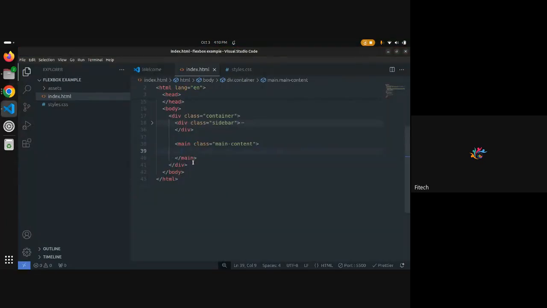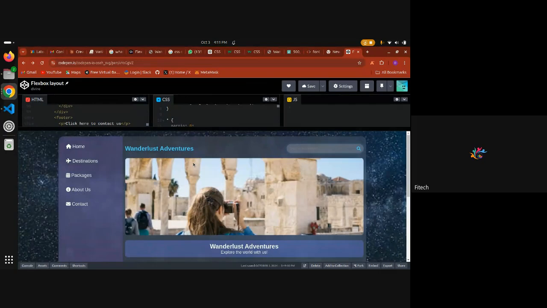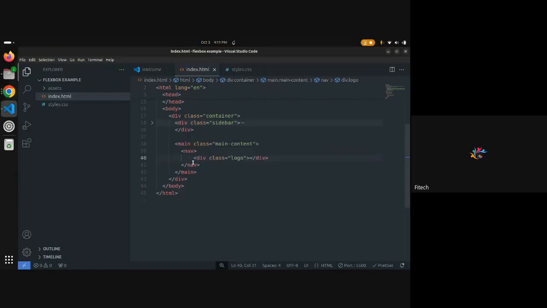So in our main content, we're going to have the nav tag, and in it we're going to have a div of class logo. Since we don't have a formal logo, we're just going to use text here instead, say Wanderlust Adventures, just like I have in my demo.